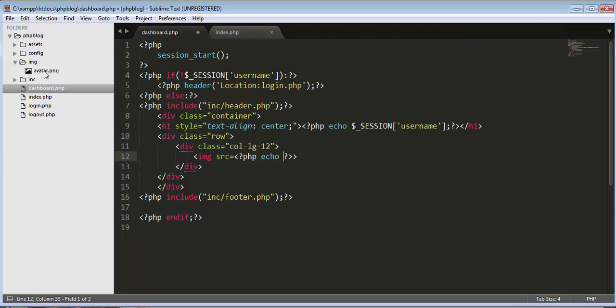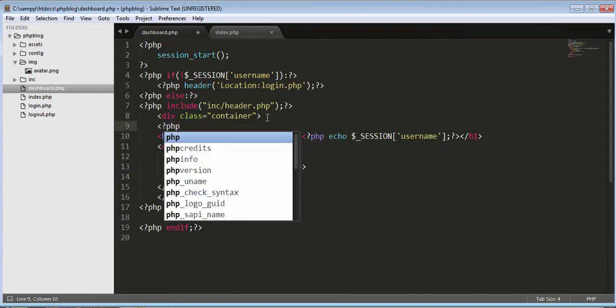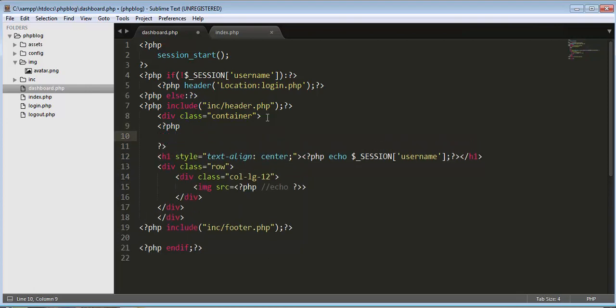For getting that path we need to come here at the top and create a variable as URL, and then use a server variable, PHP self. Now let's echo this URL. Let's delete it.